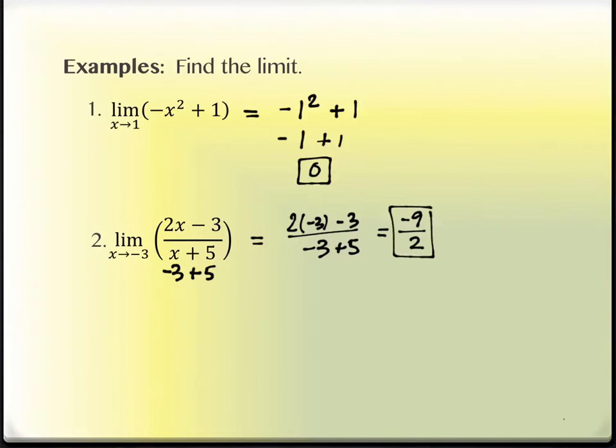If you don't like the fact that it's an improper fraction, you're welcome to turn it into a mixed number or into a decimal. Any of them are equivalent as long as you have an actual answer. You don't want to approximate, in other words, so don't go rounding anything. But as long as you're not rounding anything, any of those versions are fine. All right, so far so good? Okay.